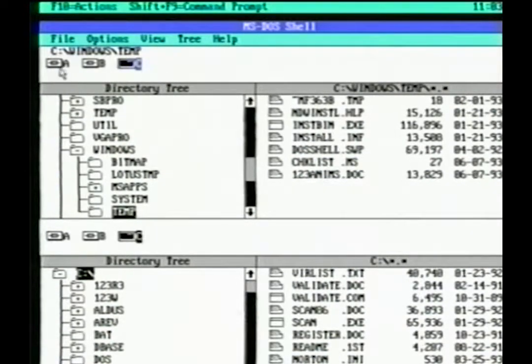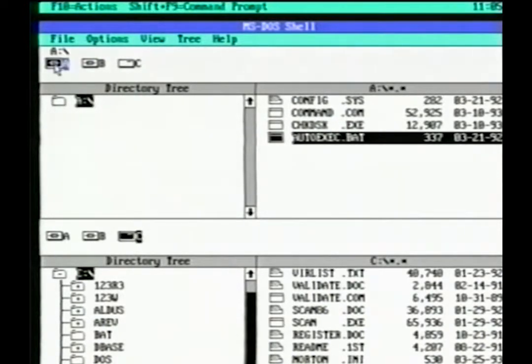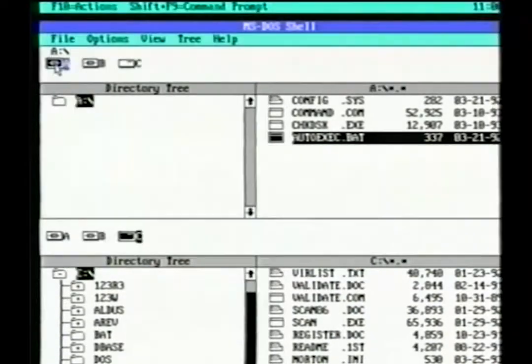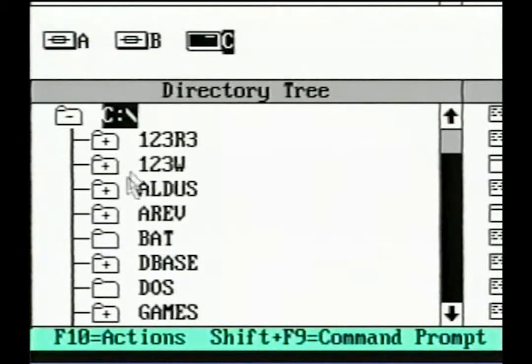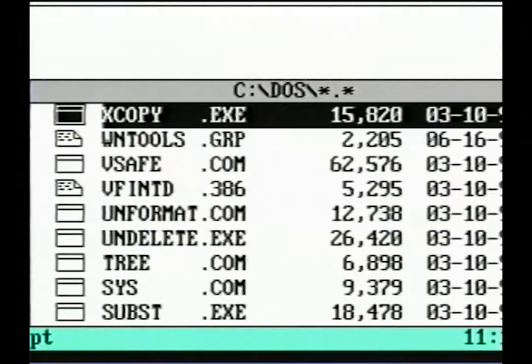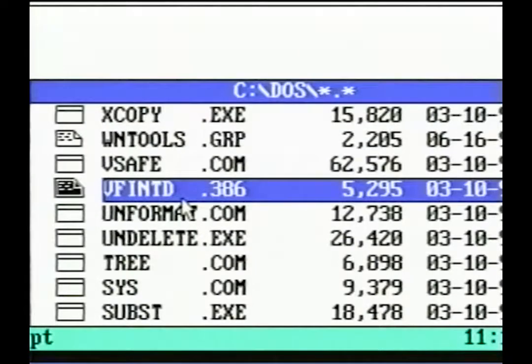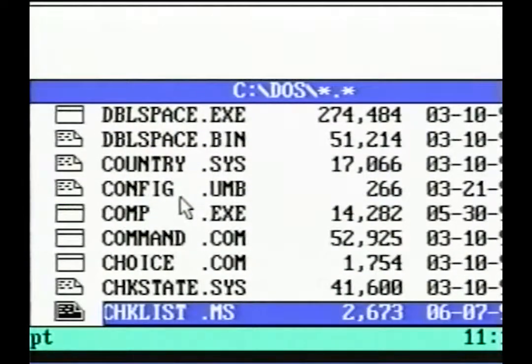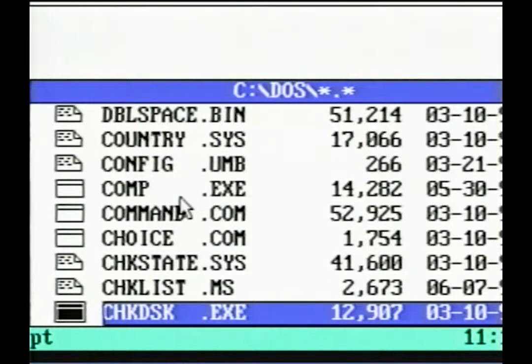From the top window, select the Drive A icon. Now our top window shows our disk in Drive A, and the bottom shows our hard disk for Drive C. Lisa, make sure the DOS directory is highlighted in the bottom tree area. Then select about 5 files from the Files area, making sure to include the CHK-DSK file. Select the first file by clicking on it, then hold the Shift key and click on the last.